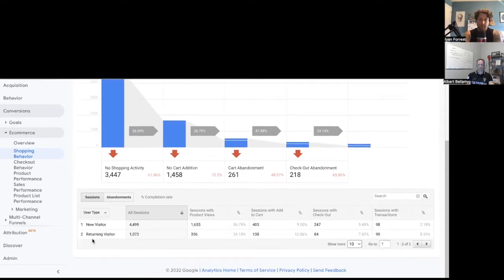And then down here, you can see some data on new versus returning visitors, where the returning ones should be quite a bit higher. The sessions are going to be lower, but the sessions with transactions as a percentage of the total should be higher, which it is. Now, what are the ways that you track returning? Is that still all cookies, or a transition to something else? Nope, it's cookies. Which, again, is stuff that's going away.